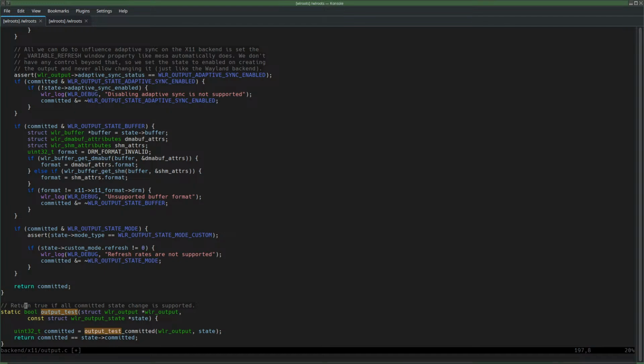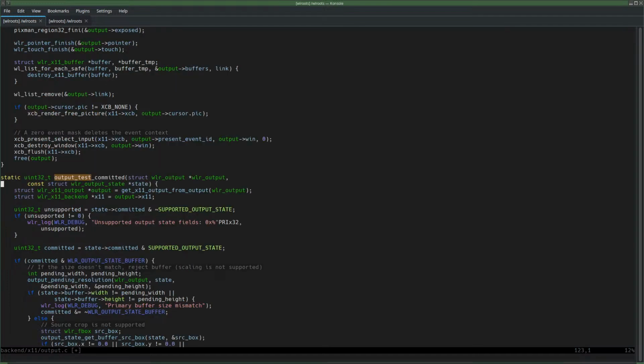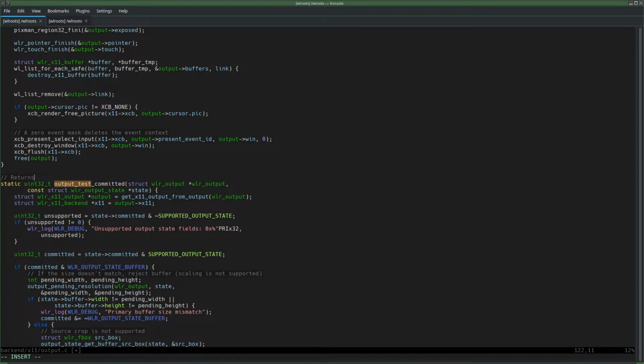So this one returns true if all committed state chain is supported. That is actually correct then. Well, this function just simply returns the part of the bit mask that is supported.